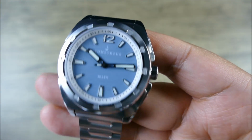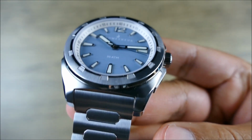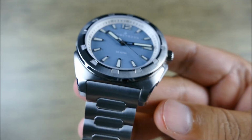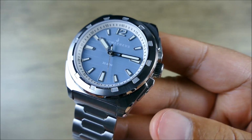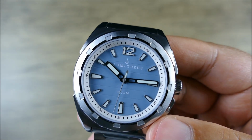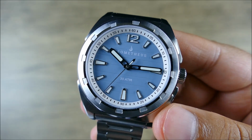Now, in terms of some more of these details, the sapphire is flat, which I think was the right choice, especially for this low slung, wider body. But it does have inner AR coating. The bezel is not a rotating bezel, it's fixed, but it has some pretty cool little notches there, about 12 of them, which I think is pretty cool.